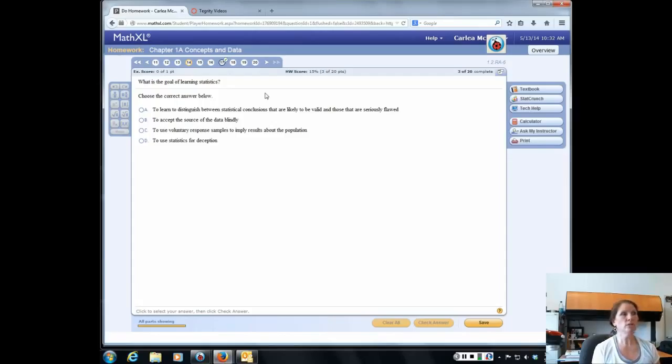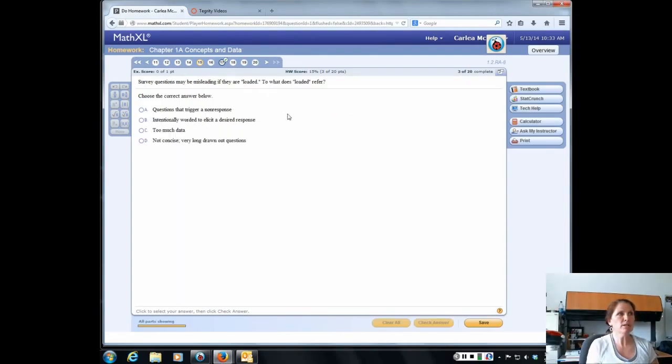What is the goal of learning statistics? When you're in statistics class, I am not expecting that when you leave here, you're going to have a calculator in your pocket ready to whip out whenever you read a report and calculate and see if they did their p-values correct or whatever. And that's never going to happen. What we really want you to do, though, is to be able to look at the results of statistical studies and be able to ask some questions that would help you decide, is this study flawed or is it a good study? That's really what we're asking you to be able to do here.